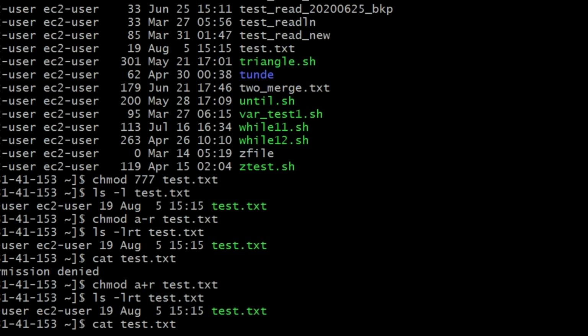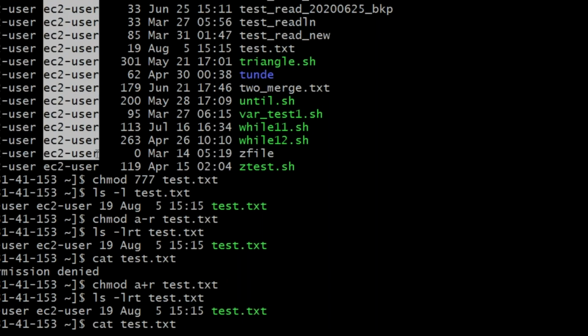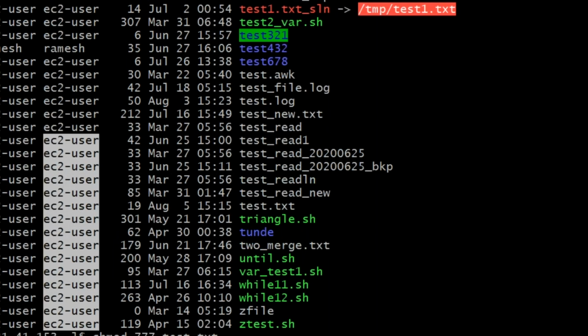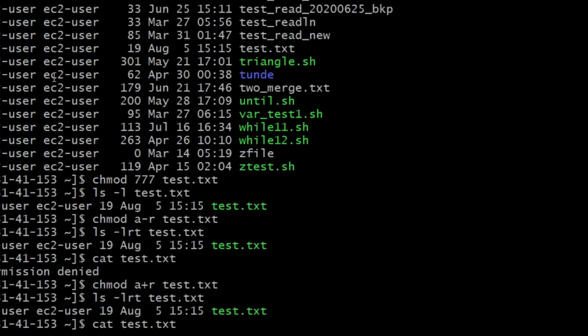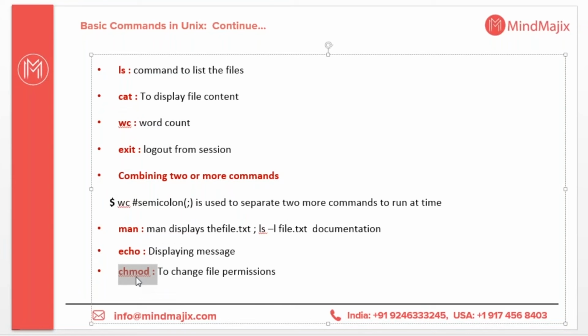These first three permissions are for user, the next three permissions for group, and these three permissions for others. User you can find here; this is the column for users, and this is the group. In this case, user and group are the same. In most cases you can see them different. One group can contain multiple users. The group name is like a team. A team can have one or two or many people. Like that, we can map multiple users to a single team. That is called a group. This is how we change the permissions.